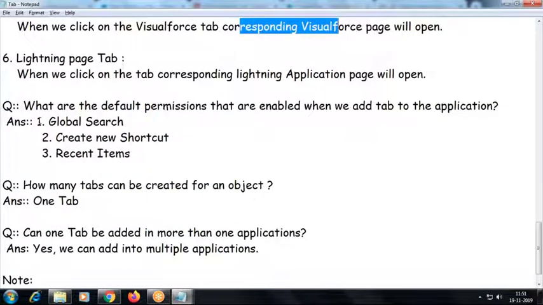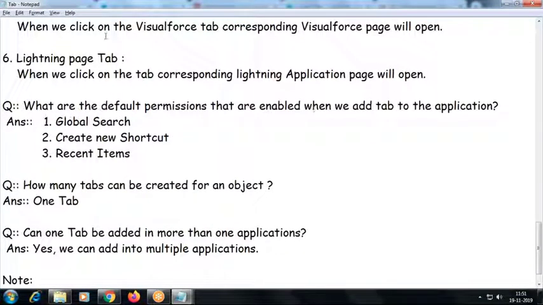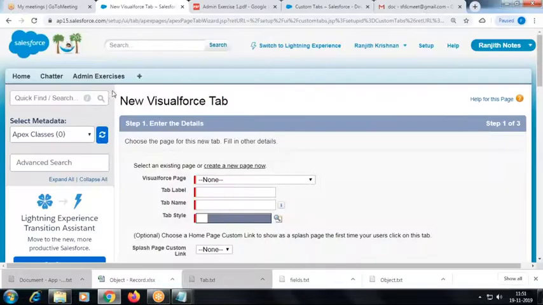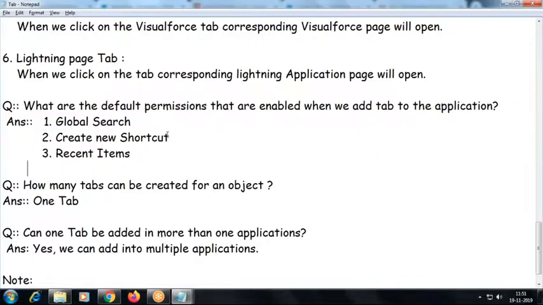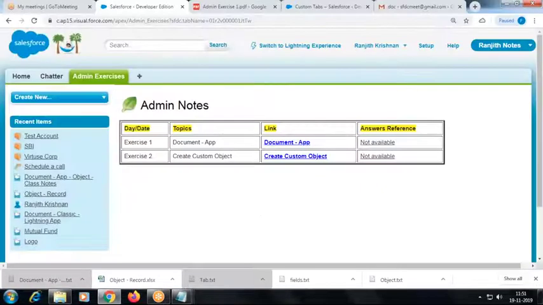Okay, when a tab is added to the application, it brings three functionalities. Whenever I go to the tab, the top global search is also appearing. So global search is there, and creating new shortcut.